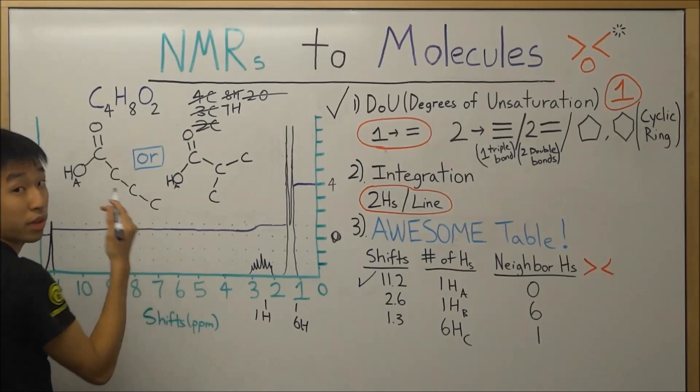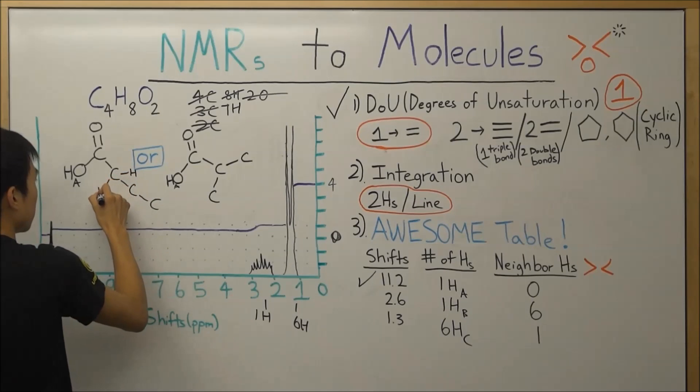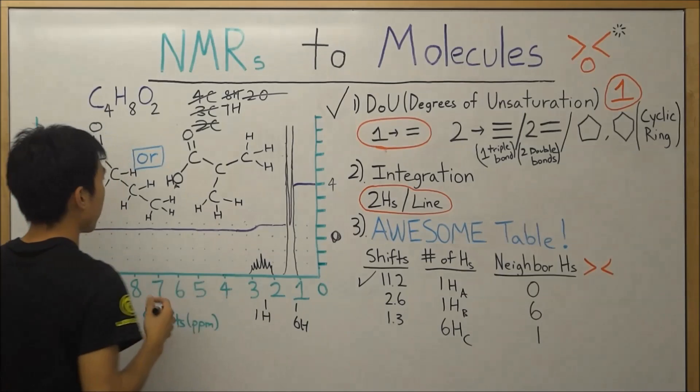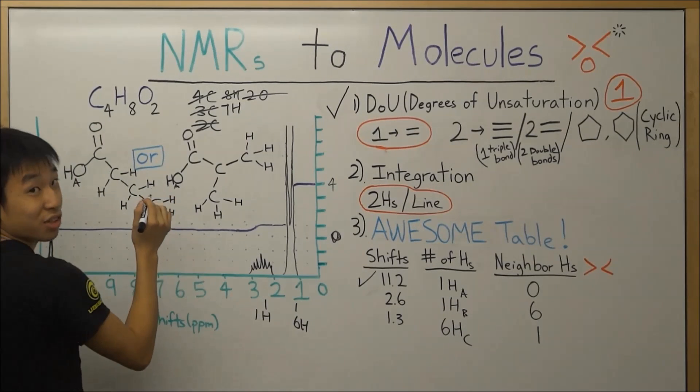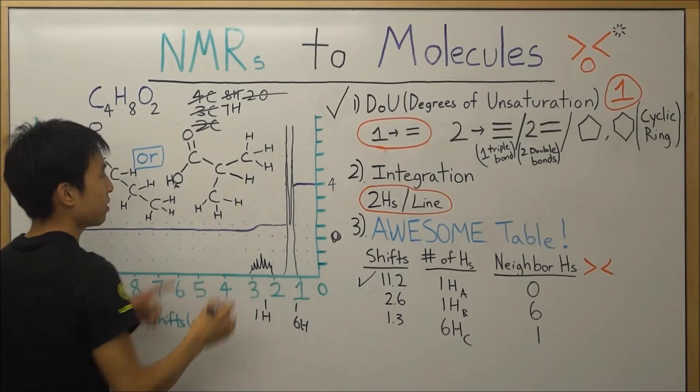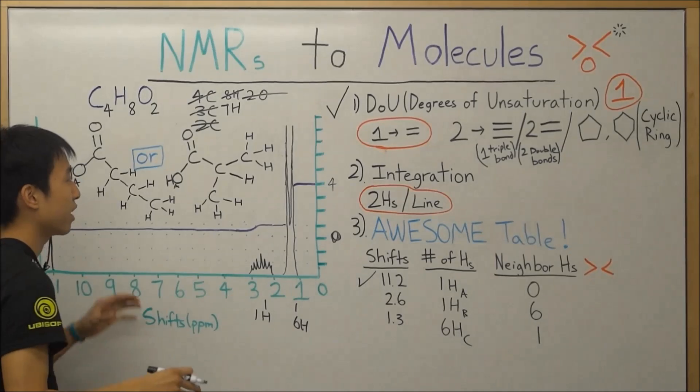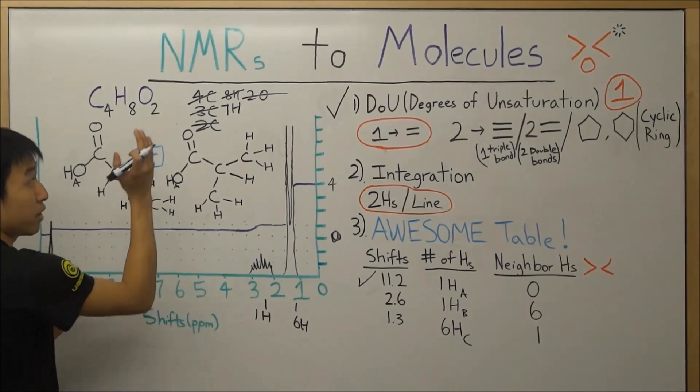So let's get rid of that, and let's draw in the hydrogens. So we have hydrogens over here, here. So I'm missing one more hydrogen. Do you guys know which one's missing? It's the chicken foot hydrogen right here. This hydrogen here makes this carbon a tetrahedral, or a chicken foot, as some people like to call it.